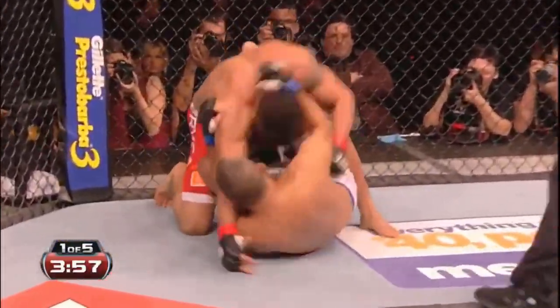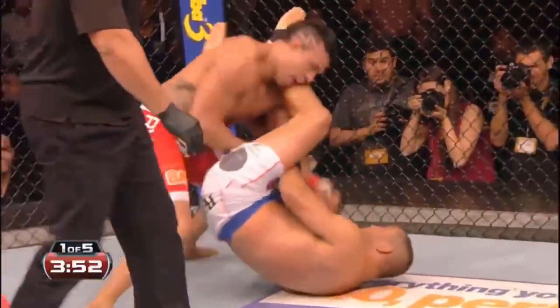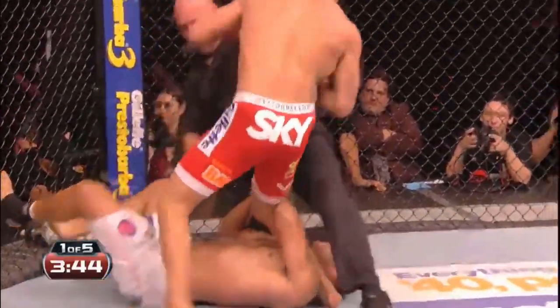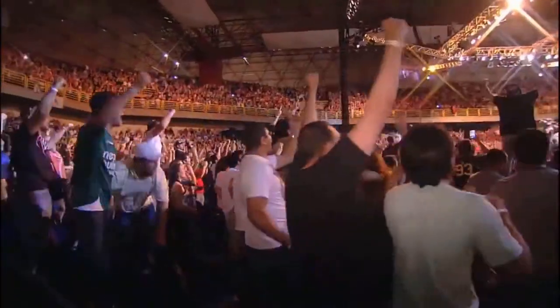And they're dropping down, and Belfort drops him. Not sure if it was a shot or if Henderson was knocked off balance there. Vitor Belfort trying to finish off Henderson. Oh, huge kick. Mazzagatti steps in. Vitor Belfort has done it again. Left kick once again.